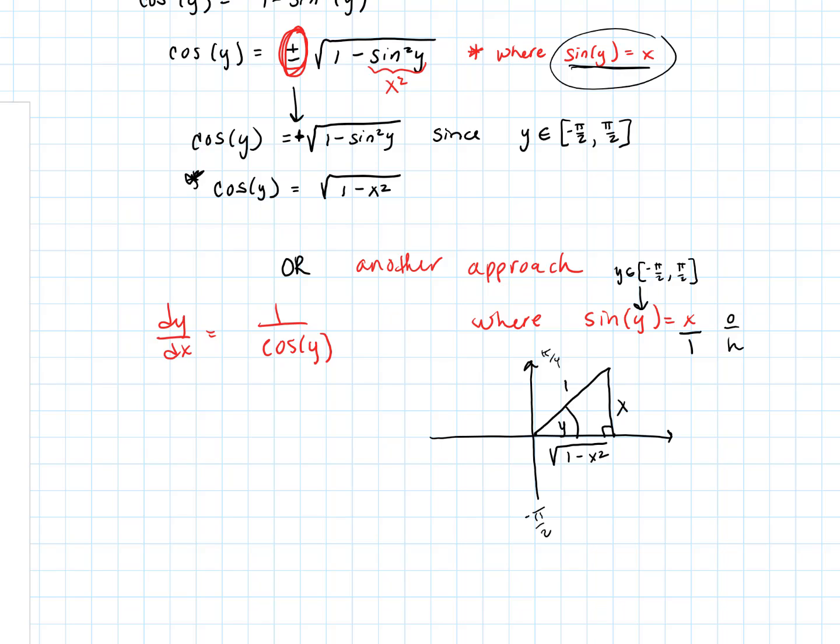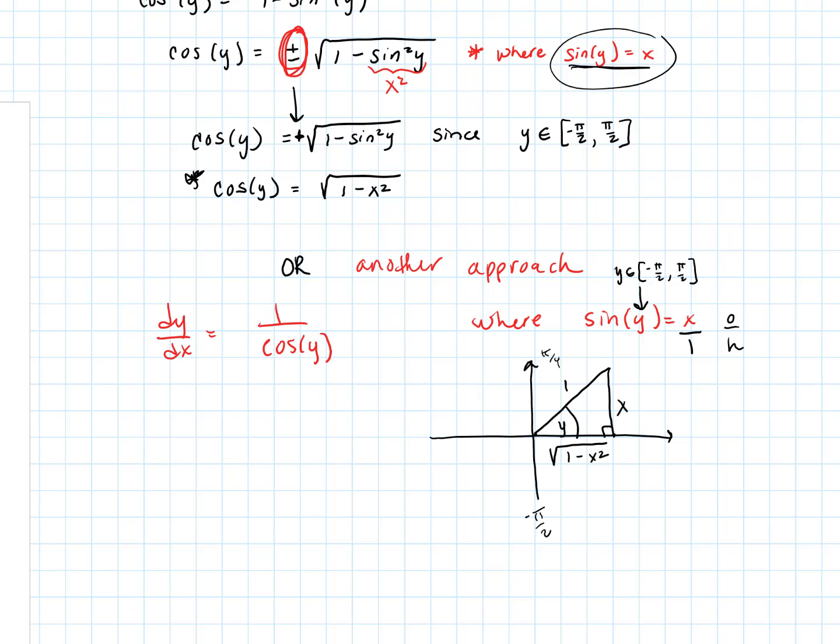Now, you do get a plus or a minus, right? When you come up with this missing leg right here, you get plus or minus the square root of 1 minus x squared. But again, we have to be in either of these two quadrants where this leg of the triangle is positive, and so we would take the positive root. So I did all of that kind of in my head just to speed this up a little, but that is what I was doing right there.